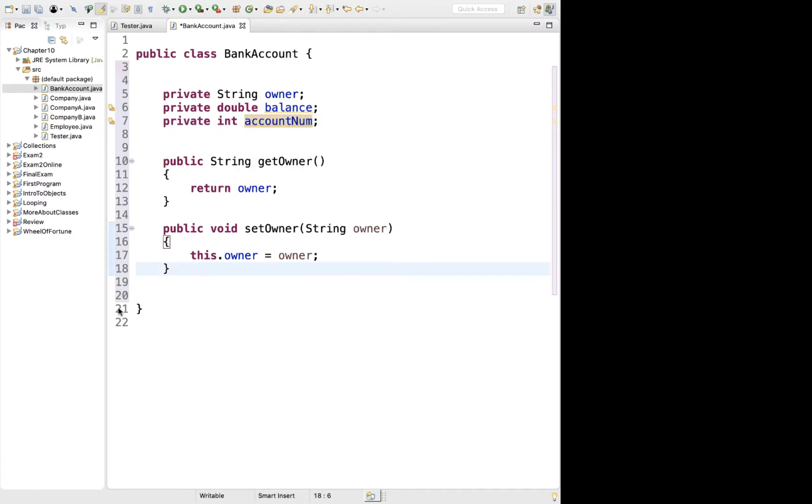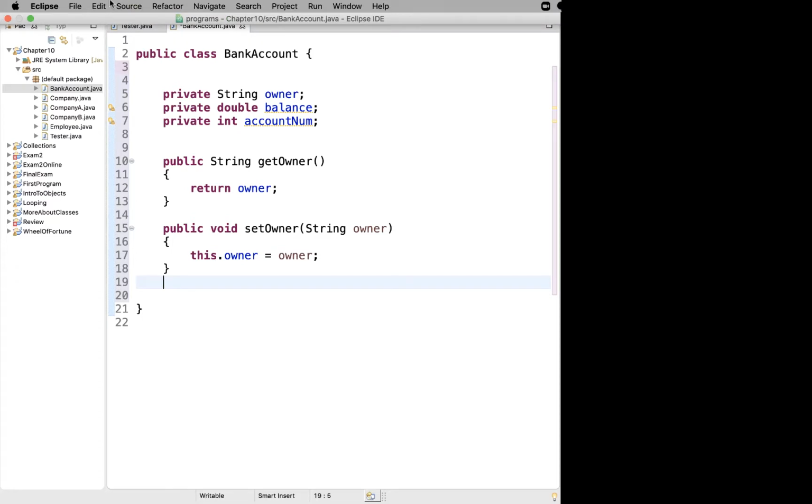Now, once you are 100% comfortable writing accessors and mutators, there's actually an easier way to do this so that experienced programmers don't spend a lot of their time writing out methods like this. Again, I do not want you to use this unless you feel 100% comfortable writing these on your own. So let's look at this trick.